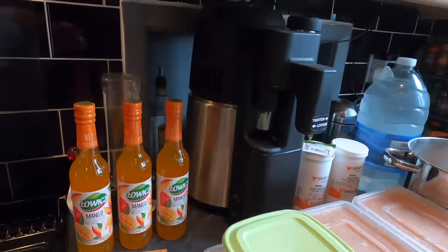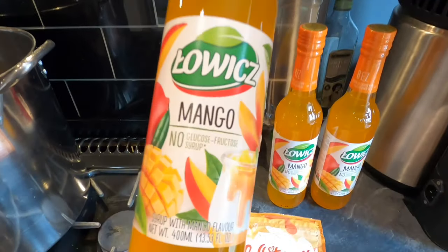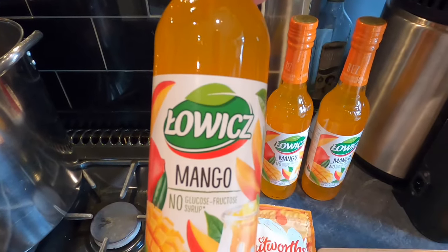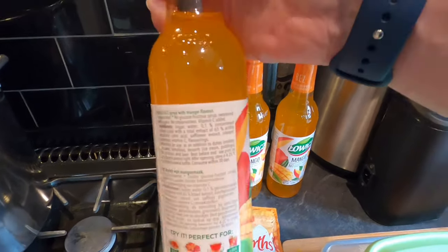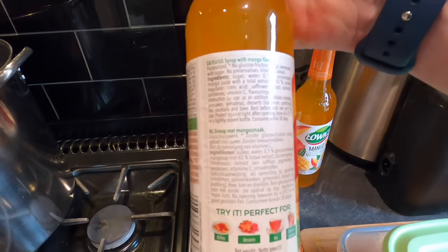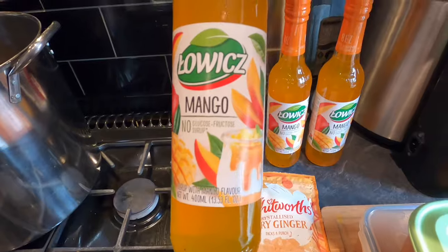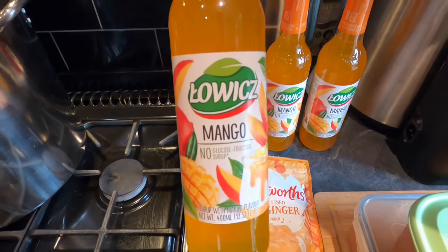My mango is coming from this Łowicz mango syrup. Now, we say Łowicz in Britain, but I think it's pronounced Łowicz. But if any Polish speakers could confirm or deny that for me, I'd appreciate it. But this is great stuff. It doesn't contain any nasty additives at all. It literally is sugar and mango syrup. So it's really, really good stuff.